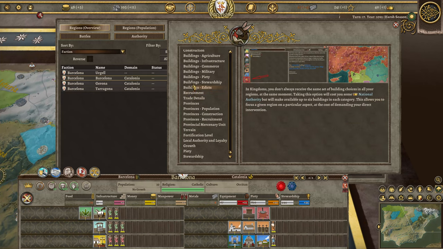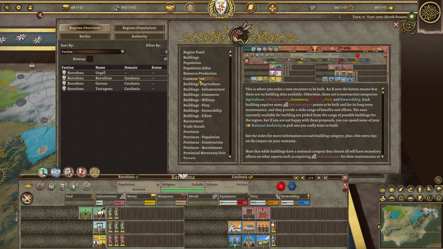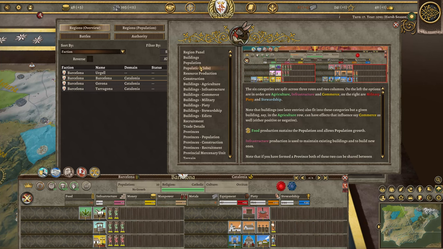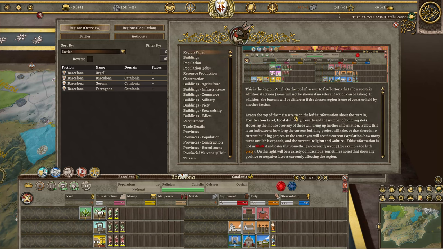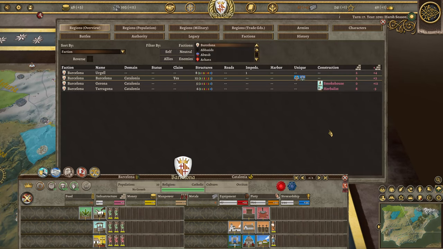Edicts. Yeah, we know about those. Piety. Buildings, okay. Instructions, no. Well, it's not telling me how to get rid of claims. I mean, maybe that's not a bad thing. I just don't think you should have a foreign claim. But I don't seem to be able to come up here and select that, so... We'll leave it now.